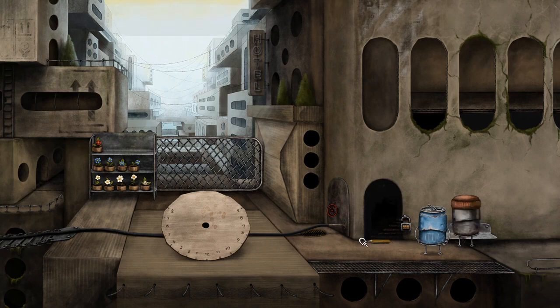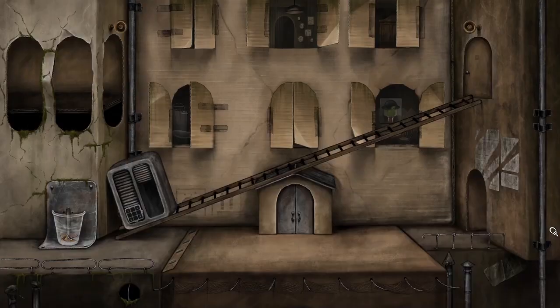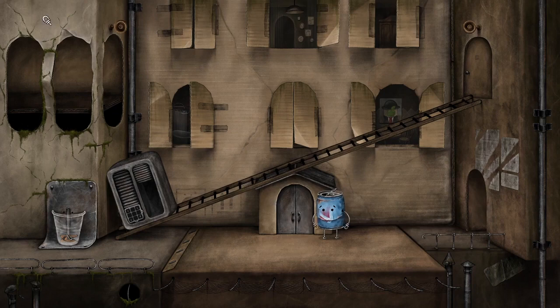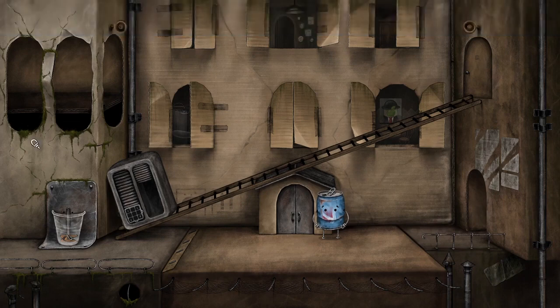What'd you give me? Ooh, a pencil. Oh, and a key. Oh, can I unlock the dog thing now? Hold on. Key. Oh, is that not what it's for? Okay, what about the pencil? No? Okay, what about 5? No? Okay. Let's see. I have a key, but to what?